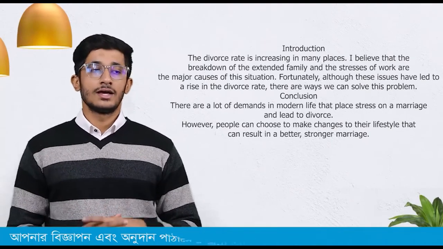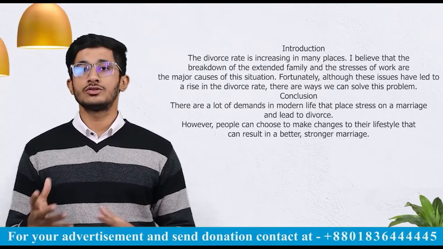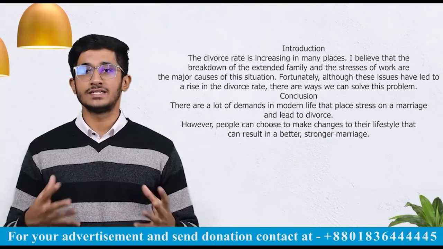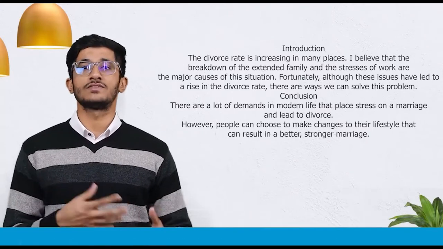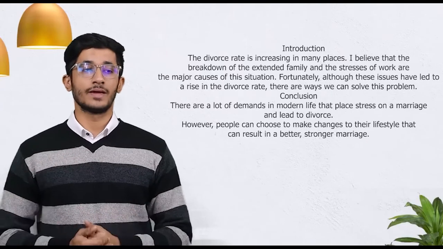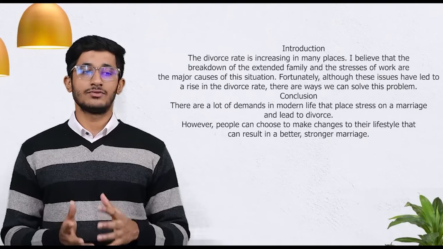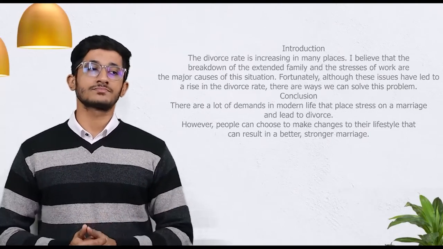You see, in the introduction, it was also mentioned that fortunately, although these issues have led to a rise in divorce rates, there are ways we can solve this problem. And the same thing is mentioned in the conclusion as well, but in a different way: however, people can choose to make changes to their lifestyle that can result in a better, stronger marriage. So you see, the conclusion to some extent is a paraphrased version of your introduction, a shorter version obviously. It just basically sums up what your essay is about.